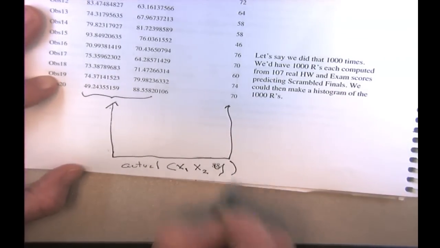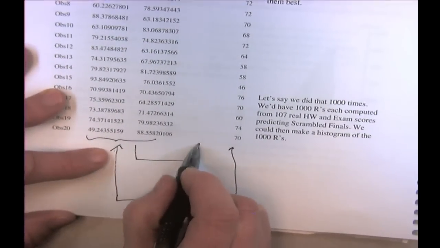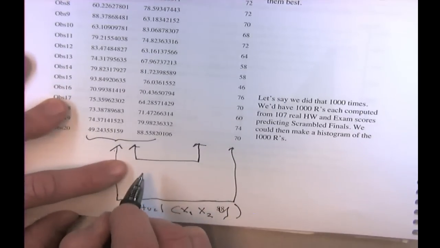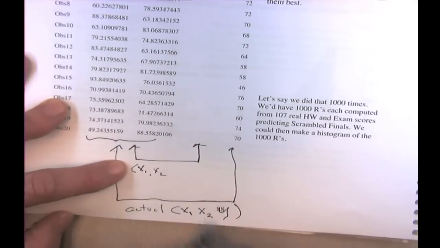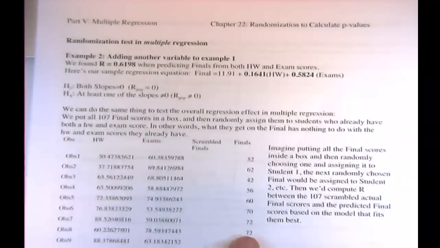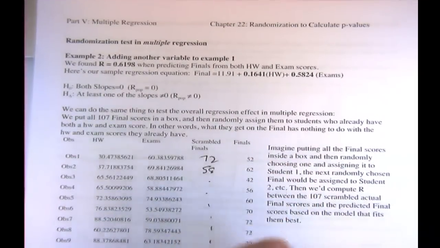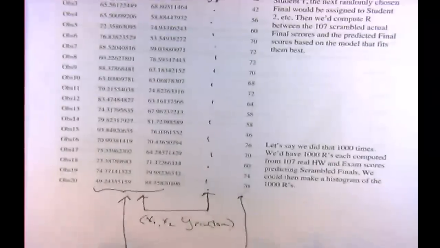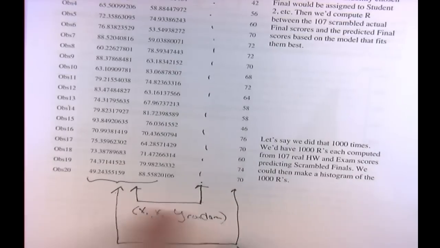But now I'm going to scramble. I'm going to leave these two the same, and now I'm going to scramble them all. So what is this going to be? This is going to be your actual X1s and X2s, but now you're going to have your Y's random. And then I'm going to compute. So we could do the same thing, just put them all in a box. Whoop, 72 would be here. Do it again. Oh, 58, etc. And those are your scrambled. Okay, and then what are you doing? For each one, you're computing the capital R, Y, right? How well they're correlated. And we do the exact same thing.